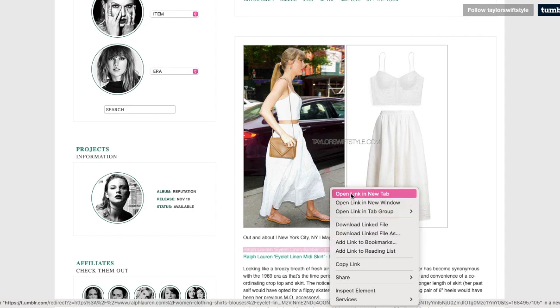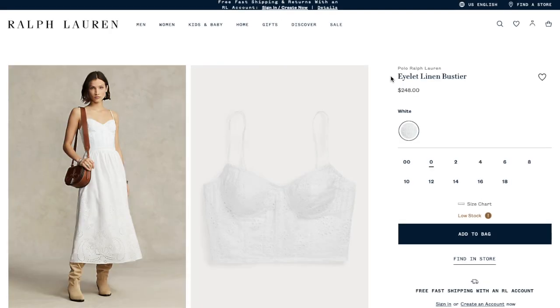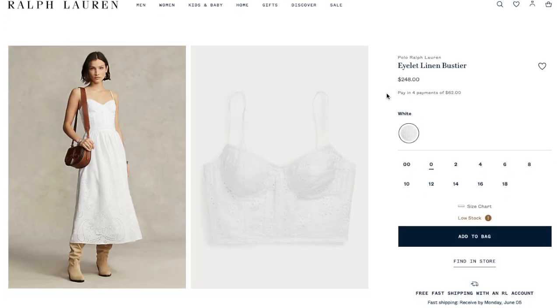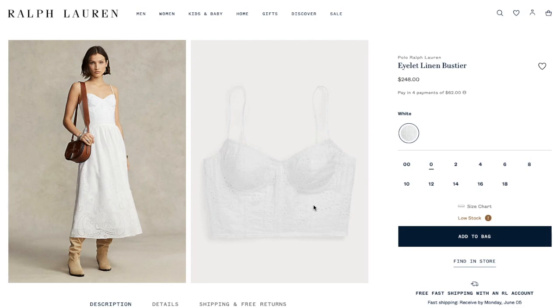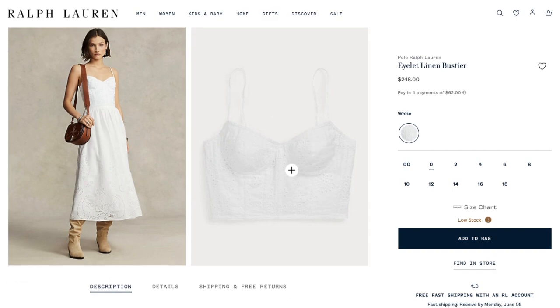So let's take a look at the listings from Ralph Lauren and see if we can determine anything about the style lines and all that to help us find a pattern. Now, I get that this is not the easiest to see because it's white on white. Come on, Ralph, can we not get a little bit better with this? But what we can see is that there is an underbust seam. It looks like this was finished with bias binding.